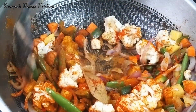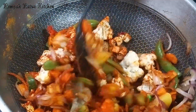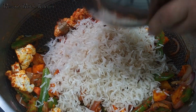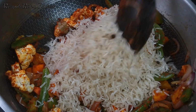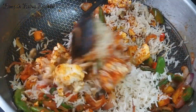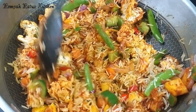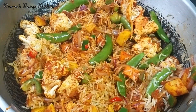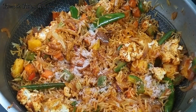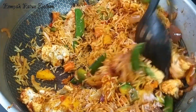We just need to roast the masala powders. We don't need to cook the vegetables. The vegetables will be cooked with the rice. When you smell the fragrance of the roasted masala powders, add the basmati rice to the vegetables. Stir until everything is combined well and then turn off the flame. Now add salt to taste and a 1/4 teaspoon of garam masala powder. After that, combine the ingredients and then transfer them into a rice cooker for cooking.